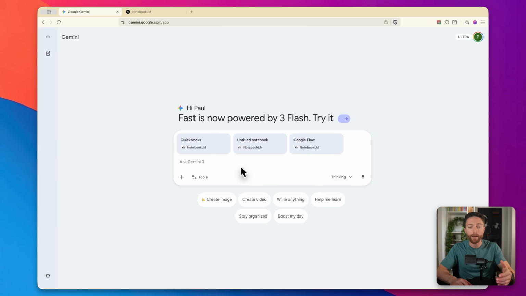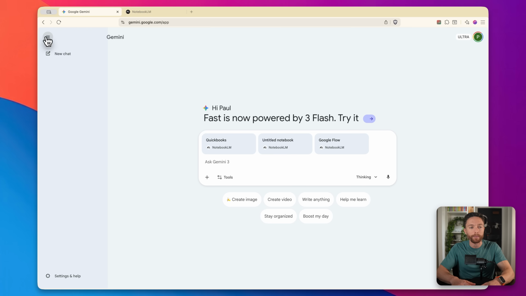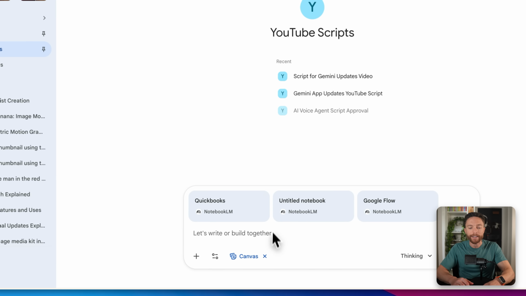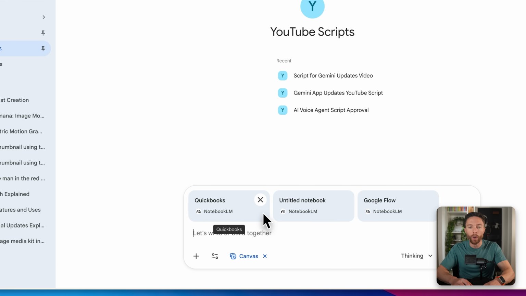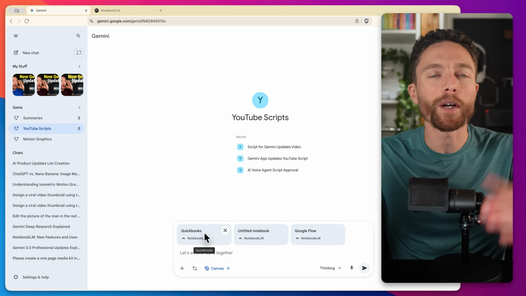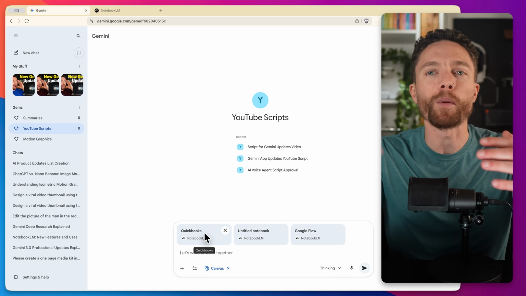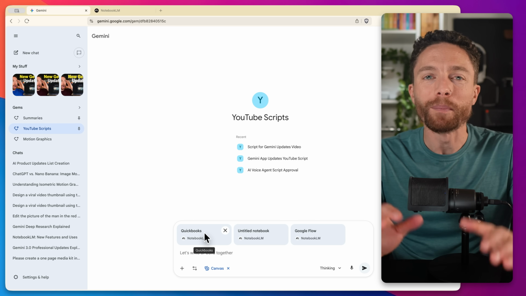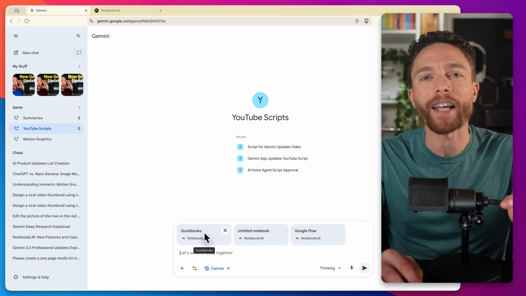I could just come into Gemini and use the power of Gemini combined with NotebookLM, including things like gems. So I have a gem here to help me write YouTube scripts. I come over here, I can attach one of my notebooks where I'm doing all of my research for that video, and I can have it actually create the script for me based on the research that's inside my NotebookLM notebook. And the merger between these two incredibly powerful tools, Gemini and NotebookLM, is just insane. I'm so happy that they have finally done this. The more that I use this, the more I find just how insanely powerful this workflow is.